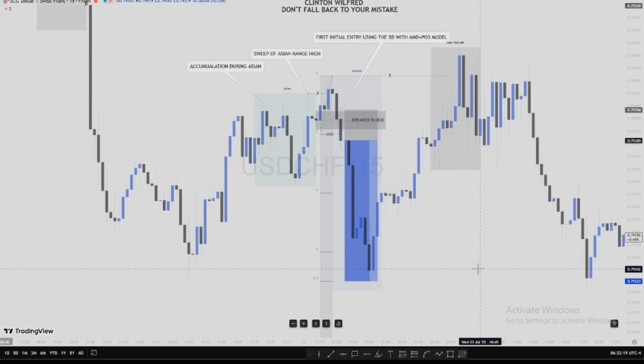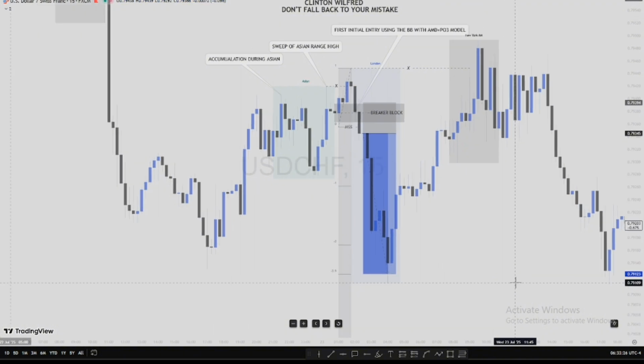So guys, here on the live chart, you can see we have a bearish breaker block. I'll just draw here so you can do it for the inverse scale. The inverse is the same thing as bullish.